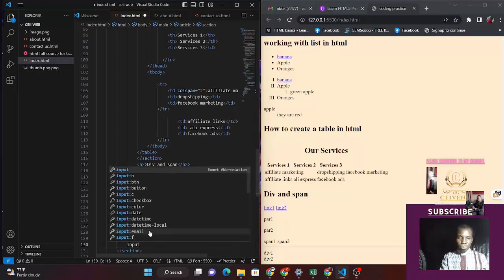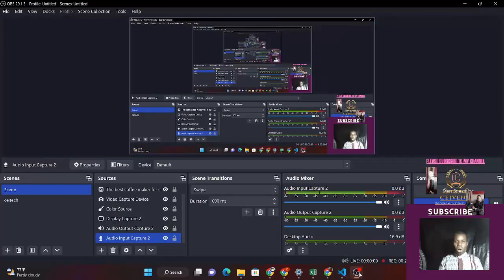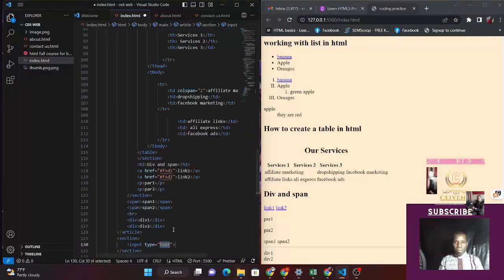Okay, input. Now you notice something about input. This is a general convention about input. The first thing you see there is what? Input, and the matter input type. So input always goes with type. Type of what? Let's say text. Text is more general. That's why you see I've already come up with text like this.